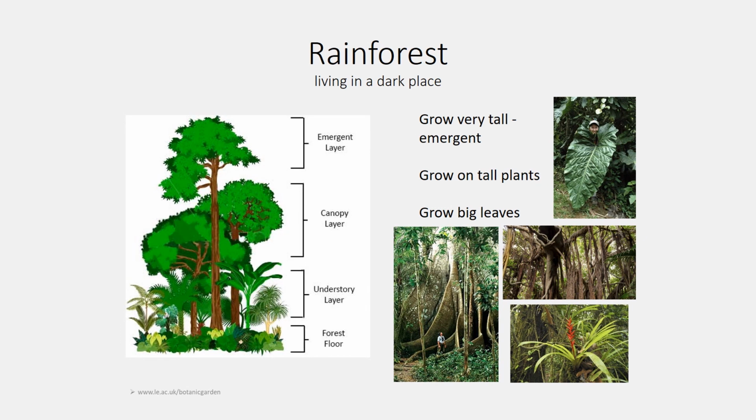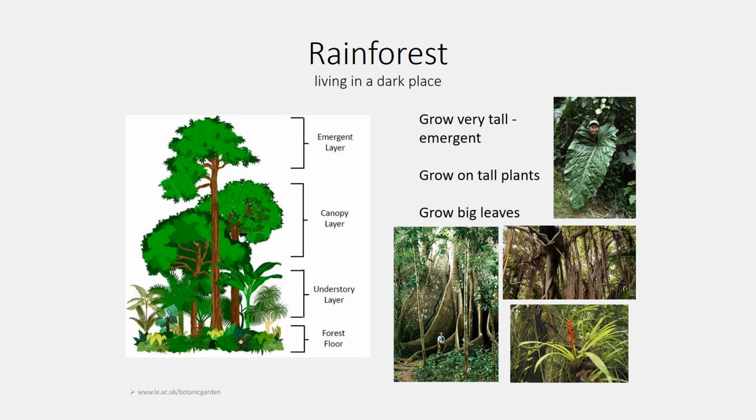Most animals have the advantage they can move if there isn't enough food and go somewhere where it is more abundant. However, plants can't move, so have adapted to maximize their chances of survival. So many plants grow together in the rainforest that it is very dark, 50 times darker on the forest floor than in the light. Some trees go very tall indeed to reach the light. These are known as emergent.